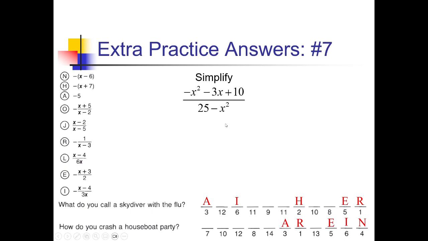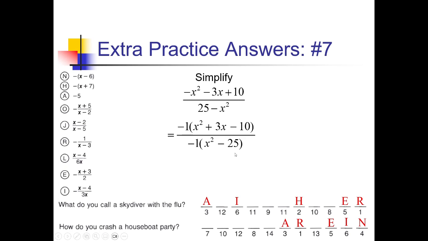For number 7, it looks like we have two parts to this fraction that are a little bit out of order. So to make this first thing up here a positive x squared, I'm going to take out a negative 1. And I'm actually going to do the same thing in the denominator to change the order of subtraction into something a little nicer. So numerator first, take out a negative 1. I've got positive x squared plus 3x minus 10. And in the denominator, taking out another negative 1, we now have a positive x squared minus 25.